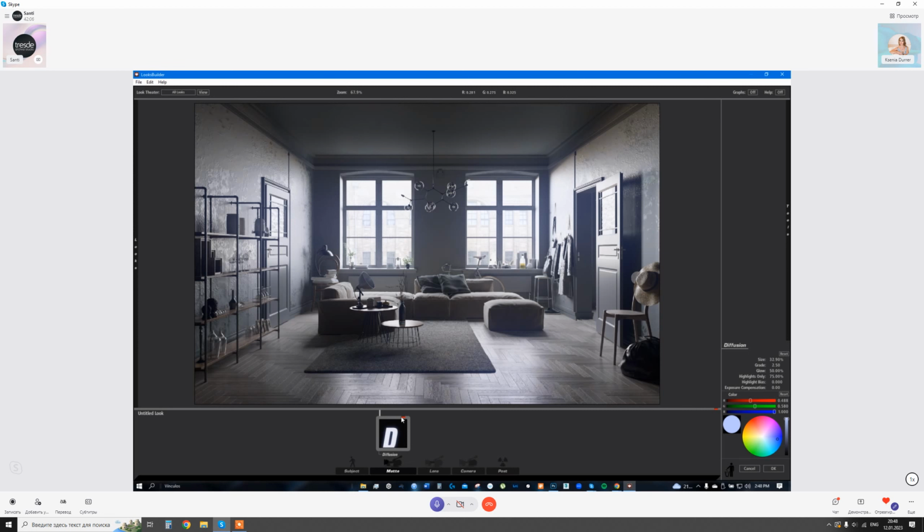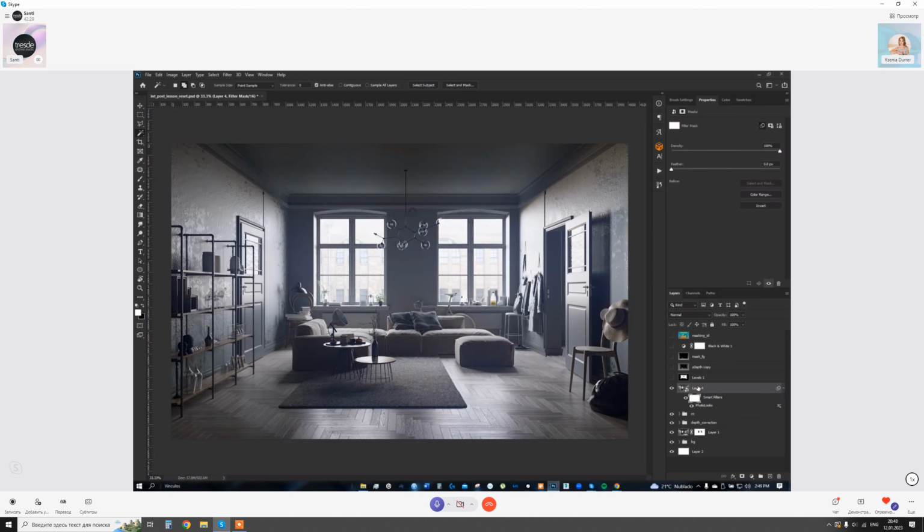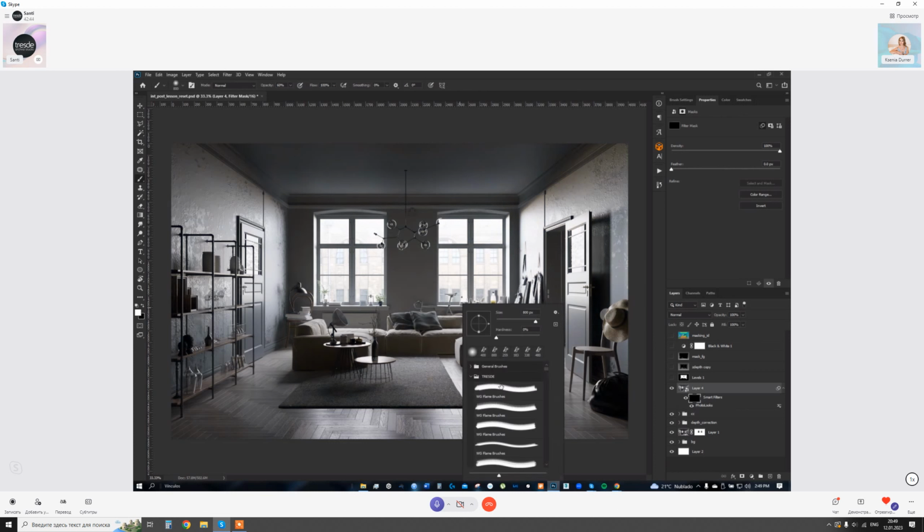Okay, so far I'm introducing this. It's working really good. I'm going to extend a little bit more the affectation because I would like to have a really, like that. I know that there is too much here, too much here. Don't worry. I'm going to press OK. And because I'm applying a filter to a smart object, the smart object is going to have a mask. Now you have two options: you can erase the excess, or you can invert the mask, like I'm going to do, Control I, invert the mask, take a soft brush, and only paint the necessary.